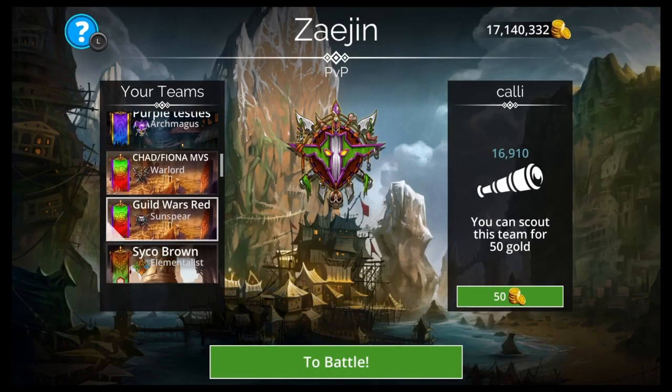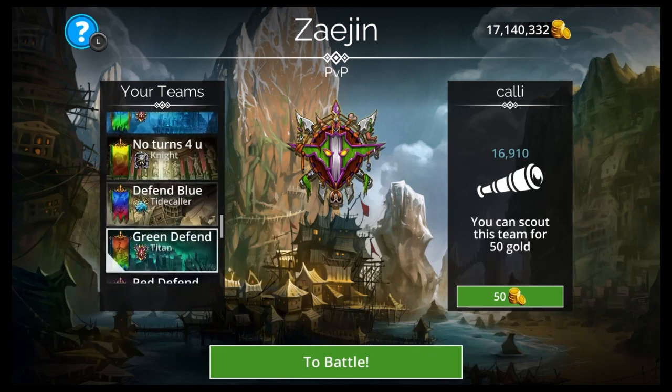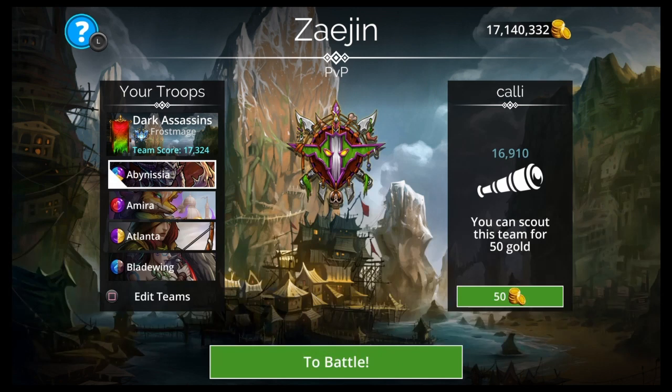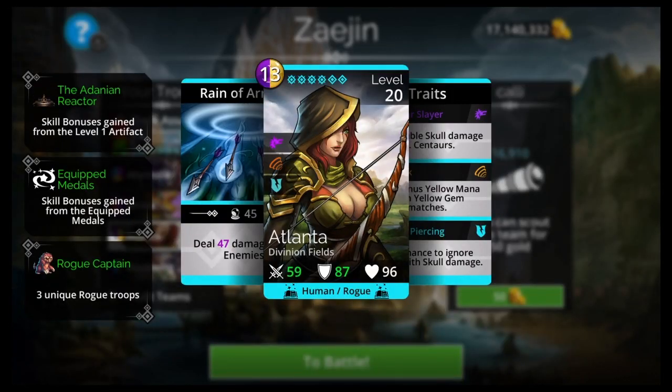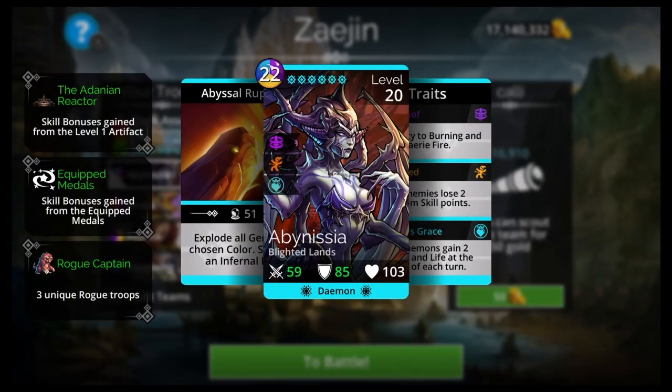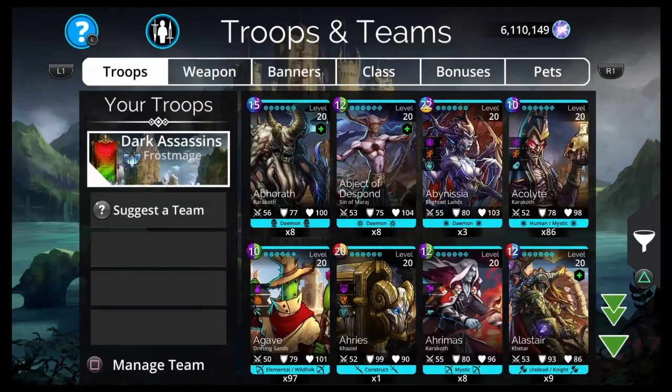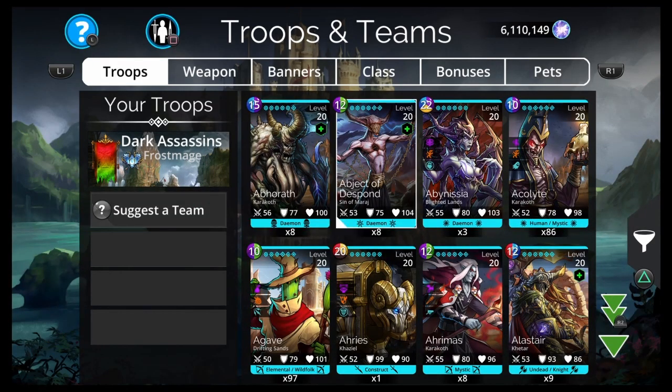Alright. Let's go find an open slot. What the heck is this? Looks like a bunch of hot troops. Like they're sexy. Okay, let's get rid of this. I don't know what happened there. Get rid of this stuff. If you know, you know. If you got to hear the cringe, you got to hear the cringe.